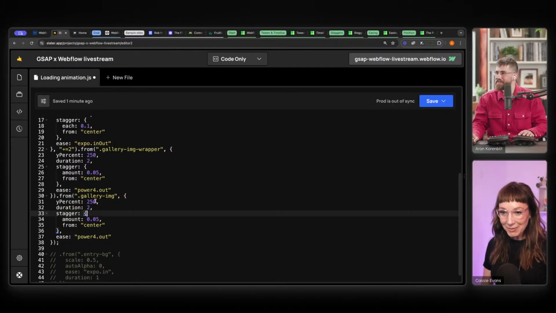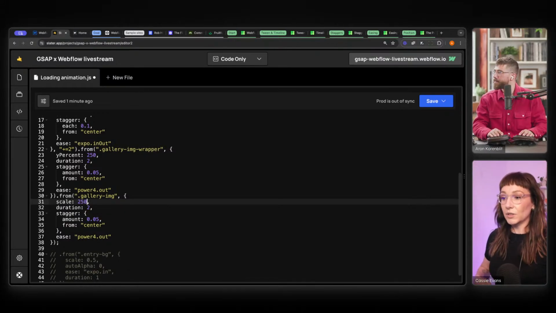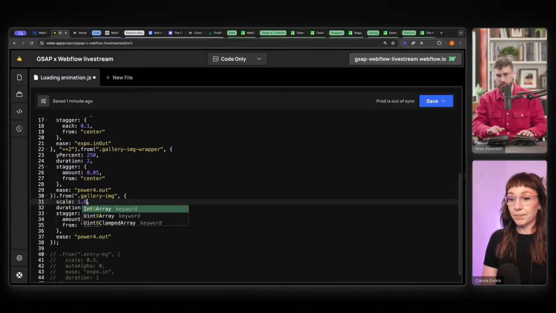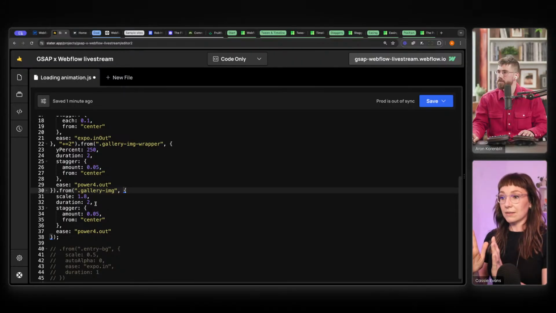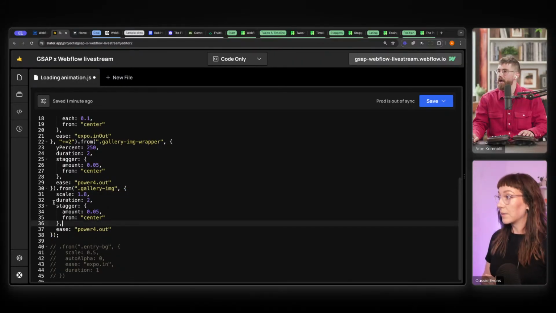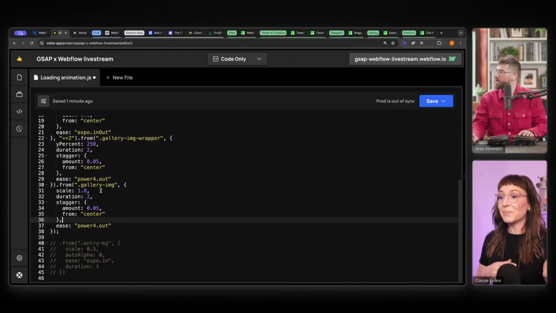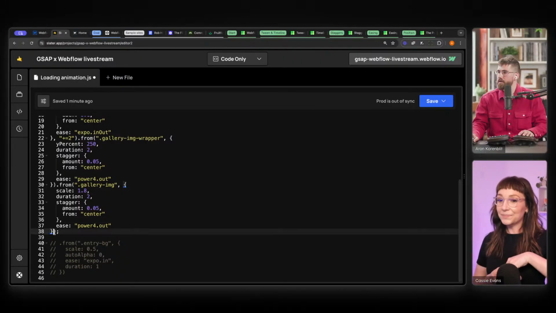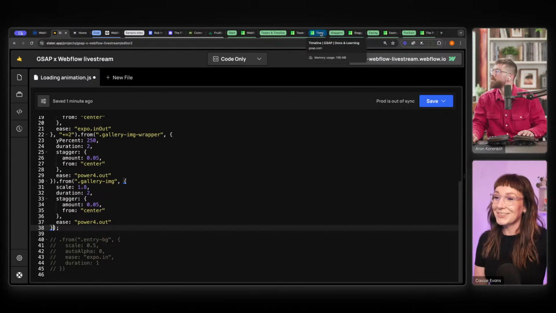Awesome. So this one, instead of Y%, we're going to do scale. We'll start from a scale larger than it is, so maybe 1.8. That's going to start them off large, and then they're going to scale down to their normal size. And then for the position parameter, we want this to start at the same time as our previous staggering. We can do this with what's called a pointer. You can either go to the position parameter docs, or you can trust me.